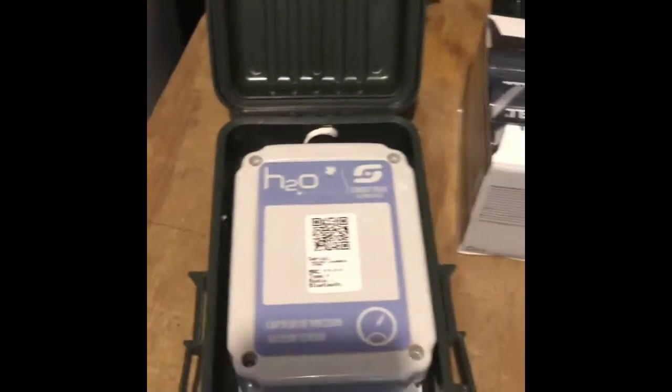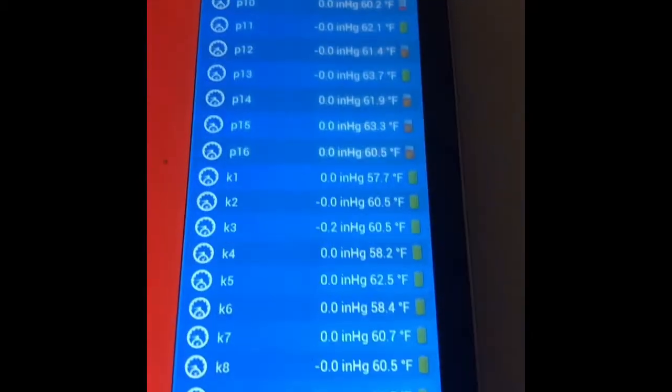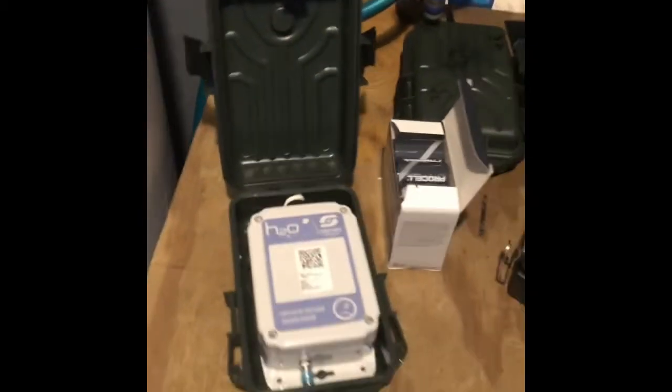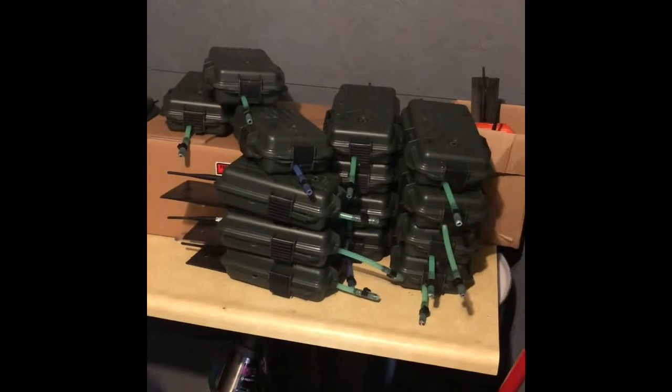I ended up putting them inside a waterproof box cover. Right now we're just turning everything on, going through them and checking the battery levels. We're going to put them out in the woods in the next couple weeks, so we're just changing out anything that's low. I believe a lot of these have been in over two seasons - I usually get about two seasons on them. Even if they're about 70% I'll put them in the woods; they'll still make it. If they die in the woods then we have to change the batteries in the woods, but it's not that big a deal.